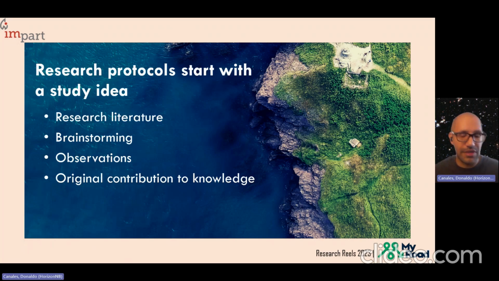Those studies are important, and we need to do those types of studies. But I think the biggest bang for your buck is trying to make an original contribution to knowledge, and those are the studies that tend to be the most novel. They tend to be highly publishable, and if you're applying for grants, they're more likely to be funded.